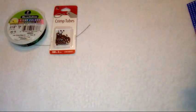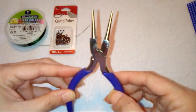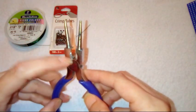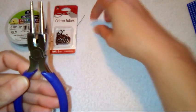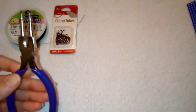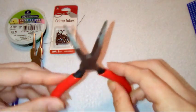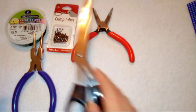You will need a pair of these, the round, I'm sorry, but I do not know what they're called. The round pliers, and they also have a cutter, or if, like mine, they do not cut this wire very good, you will also need a pair of scissors too. You will need a pair of these flat pliers to crimp the tubes with. Put the scissors there also.